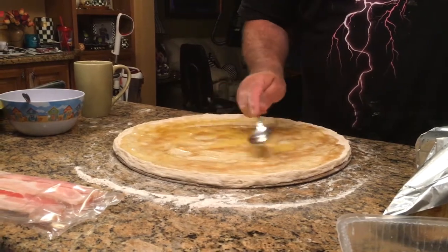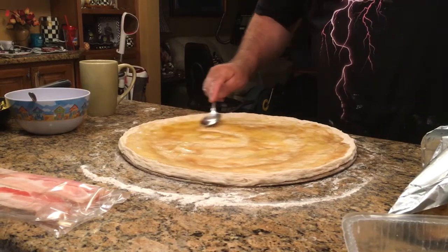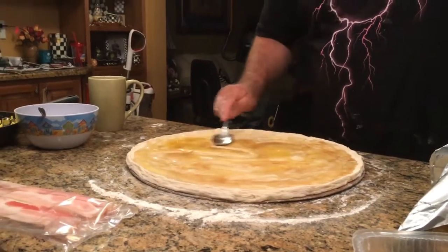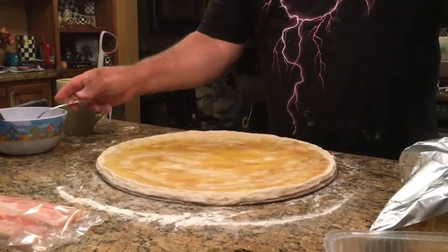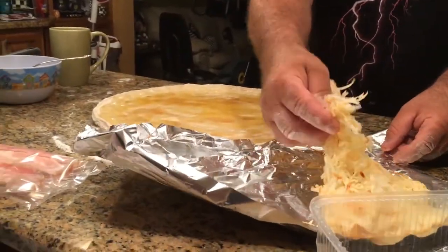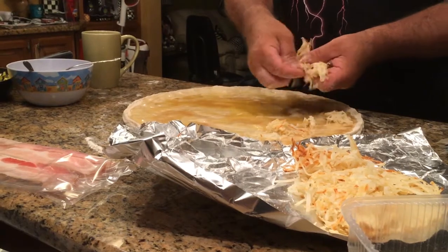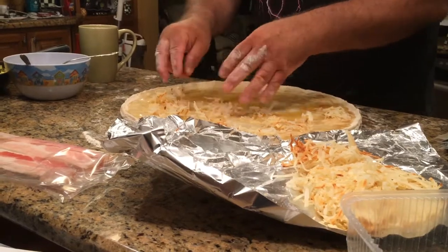So it looks a little messy right now because there's a lot of butter, but it's gonna mix with our first topping. Once we do this, and we got it all spread around, and make sure that the syrup is all in there. So our first topping is the hash browns that we've already cooked in the oven. We don't cook them in a frying pan, but we put them on a sheet pan in the oven. We cook them at 400 degrees till they start to crisp up. And then you just spread those all the way around the pizza.